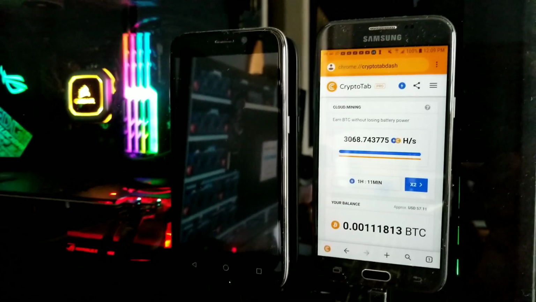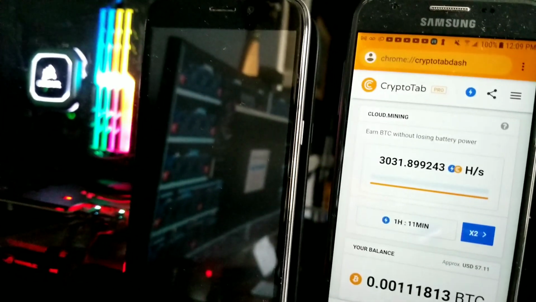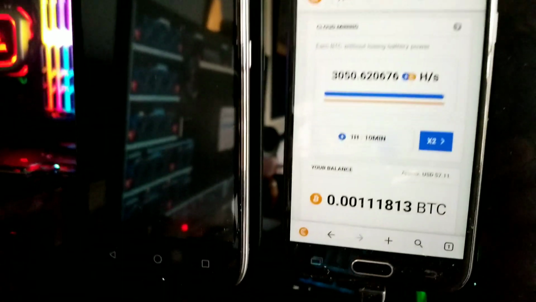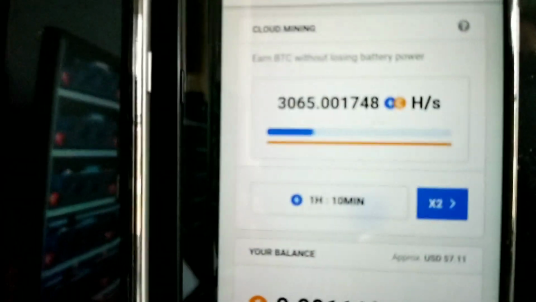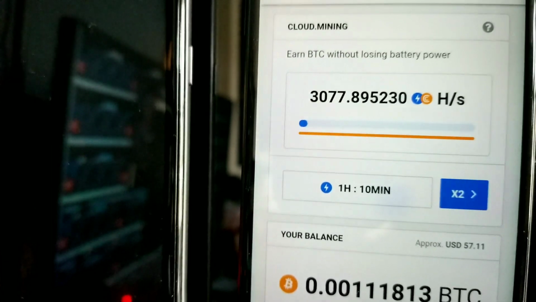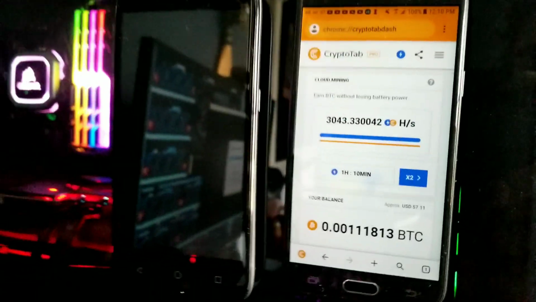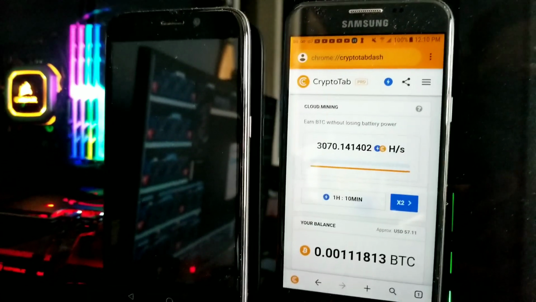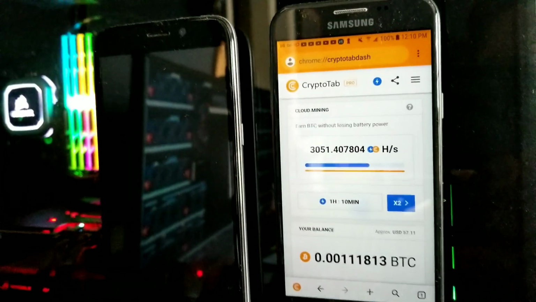So that being said, with four phones, I was making about 1,000 Satoshis a day, which is about 50 cents with the current price of Bitcoin on March 3rd, 2021. So with one phone, like I said, Cryptotab Pro running at that times two boost, checking in every 3 hours, you know, obviously when I'm sleeping at night or I'm at work, I'm not checking in. So anyways, one phone, I was making about 300 Satoshi. So out of four phones, making about 1,300, let's just say all four are making 1,200 to do the math.